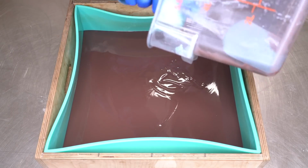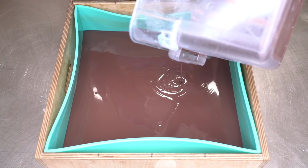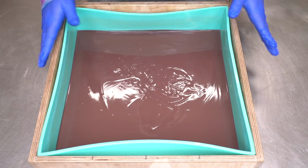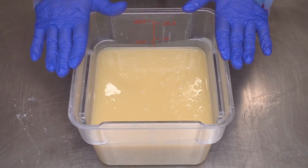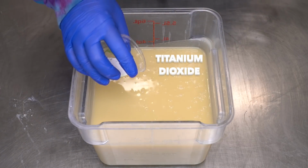I'm also gonna scrapey out my little containers as we go because we're not using them to put anything on top of the soap for decoration. First layer is done. Let's go ahead and blend up the second layer. Layer number 2 is our vanilla layer, so I'm going to color it with titanium dioxide.